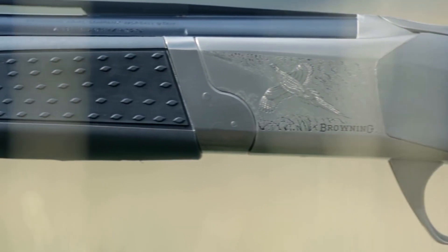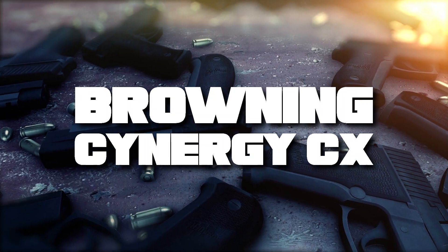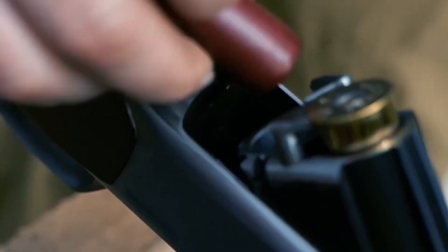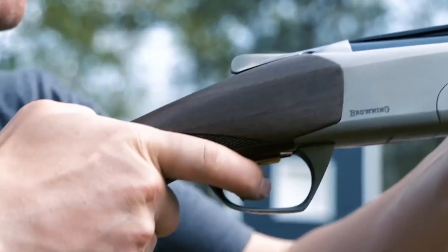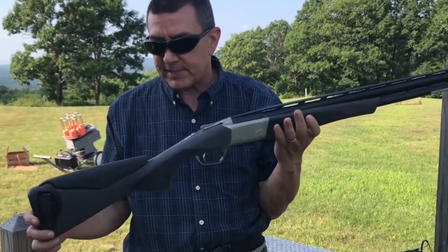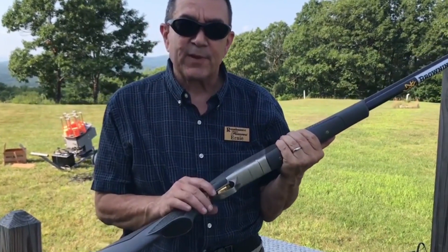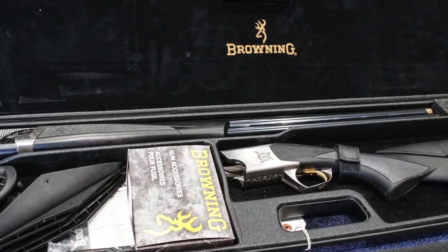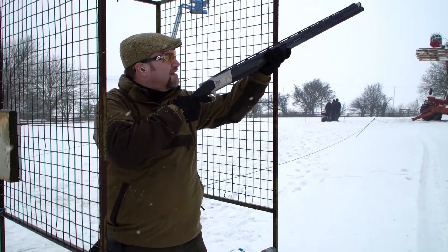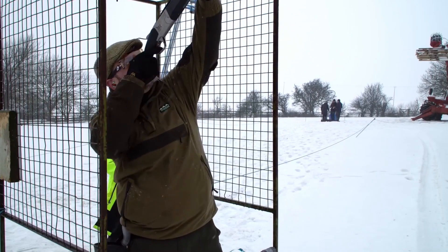Finally, standing tall at the pinnacle of our list is the Browning Synergy CX. This outstanding shotgun truly exemplifies the perfect blend of high-end performance and unbeatable affordability, making it a top-tier choice for those seeking a reliable self-defense firearm. What sets the Browning Synergy CX apart is its extraordinary durability — built with resilience in mind, it is intended to withstand even the most challenging situations. It's a true workhorse, always ready to deliver when you need it most.